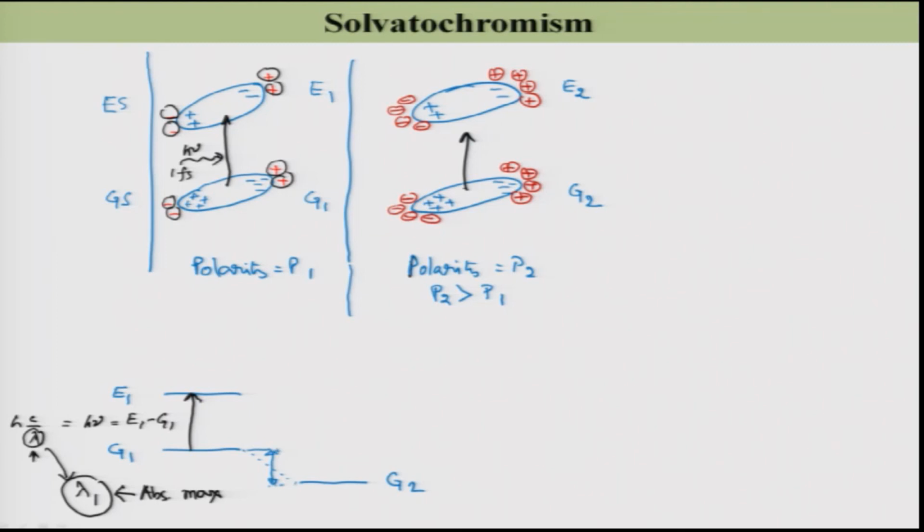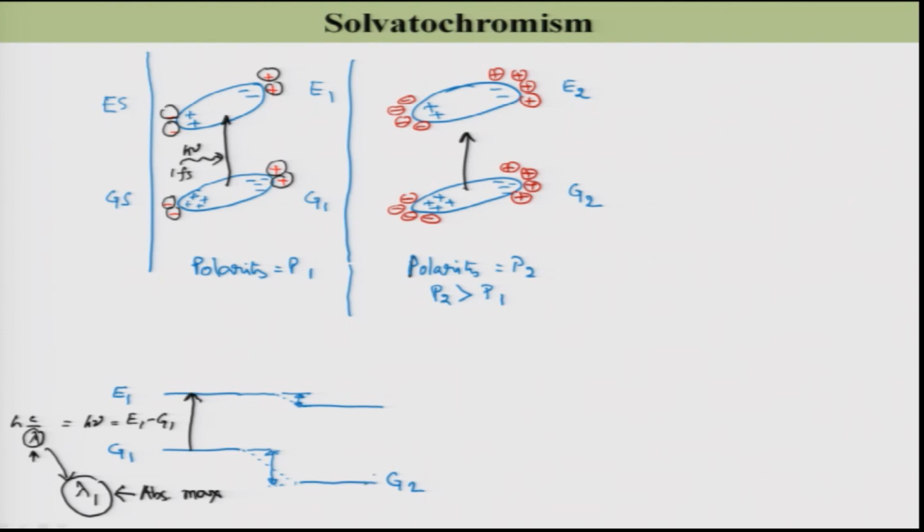Okay. Now, likewise E2 is also stabilized, but here you see the dipole moment is small. So, the stabilization will not be that much. The gap over here and the gap over here will not be the same. So, here the stabilization will be smaller than in the ground state.